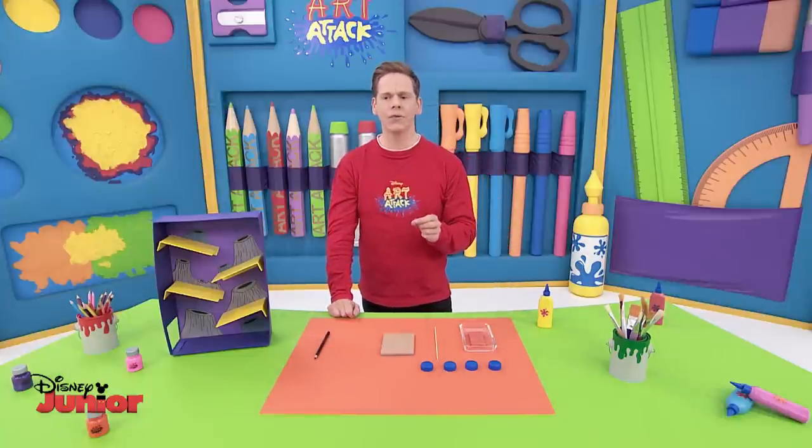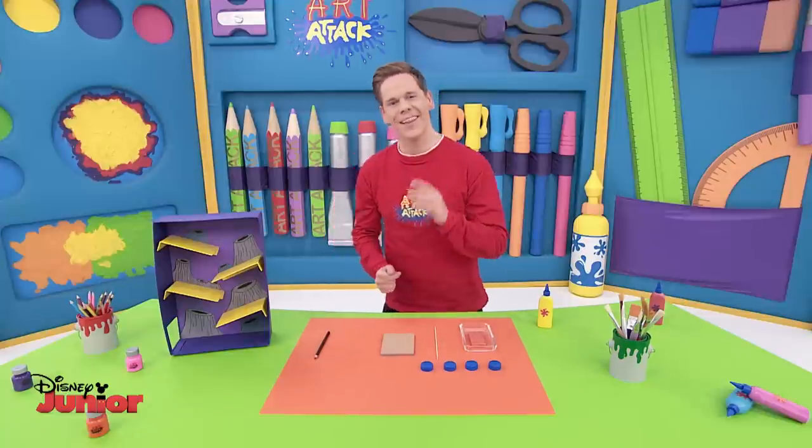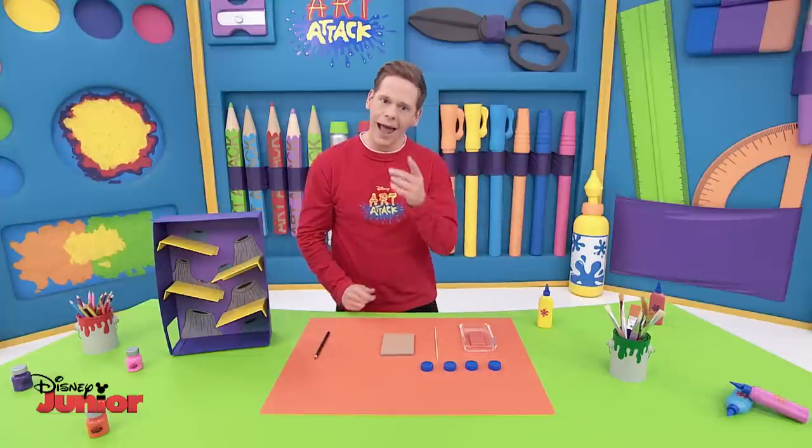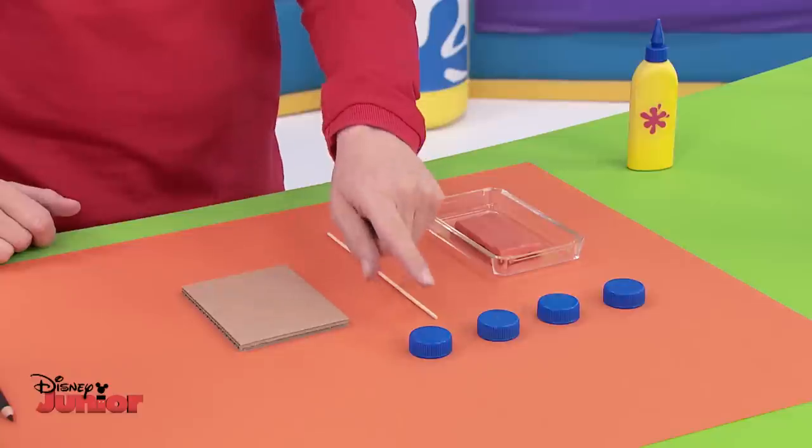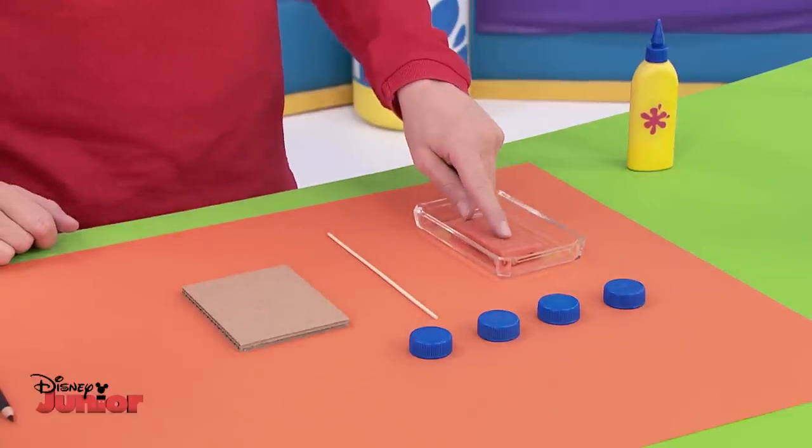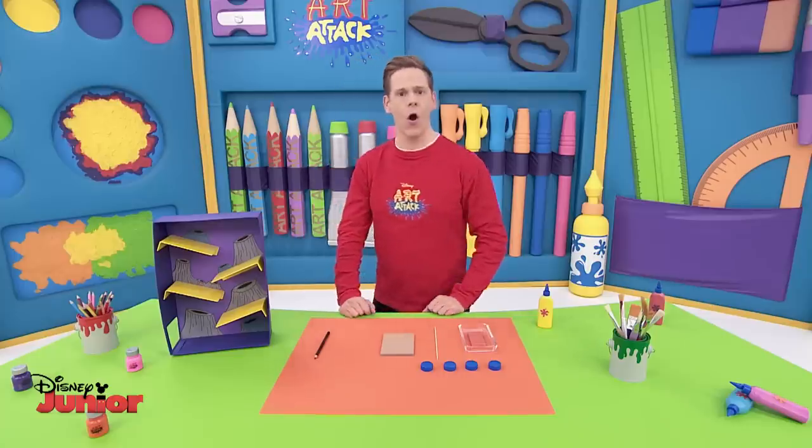Intergalactic transporter. I'm going to call it the IGT, because it sounds cool. There's just one thing wrong. We still have to make the car. And here's just what we need to make it. Four plastic bottle tops like these, some modeling clay, a small skewer and some cardboard. Time to hit the road.